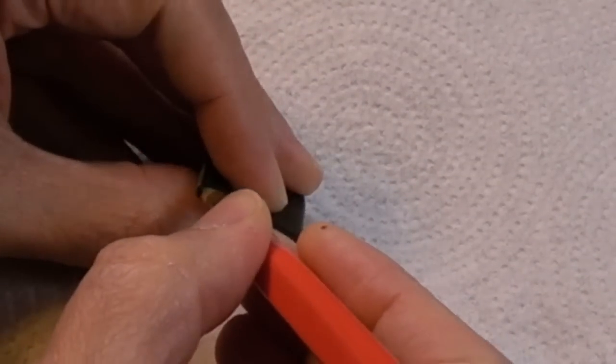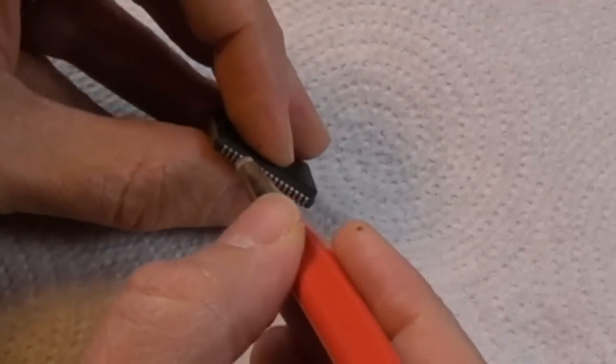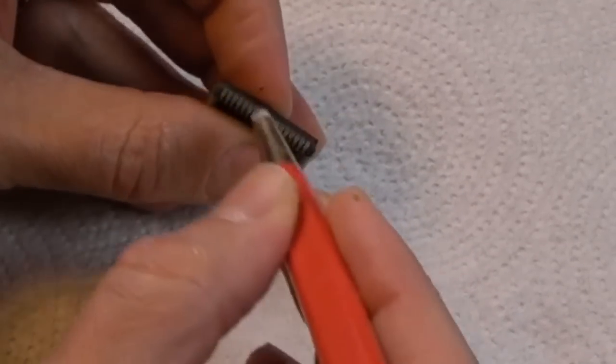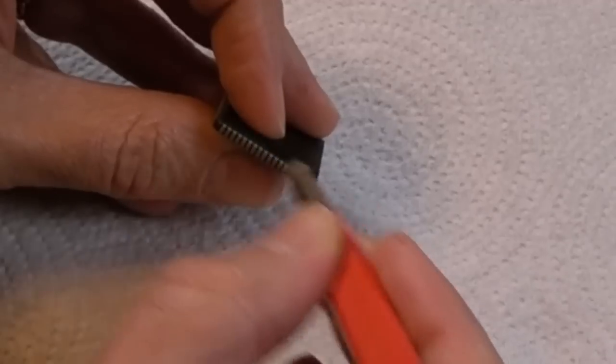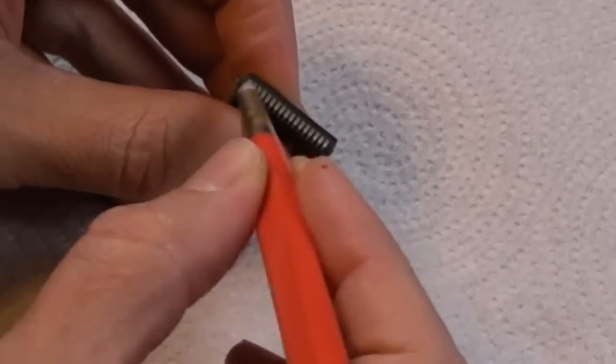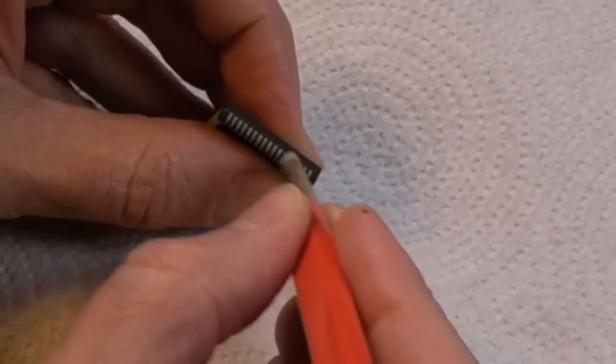I'm not going to go overboard here. I'm just going to gently clean these, and then I'll wipe over with cardboard and some Deoxit as well. But before we do that, we'll clean with vinegar actually. Sorry, not vinegar. We'll clean with some vinegar, then we'll do some IPA. And that pin there is black.